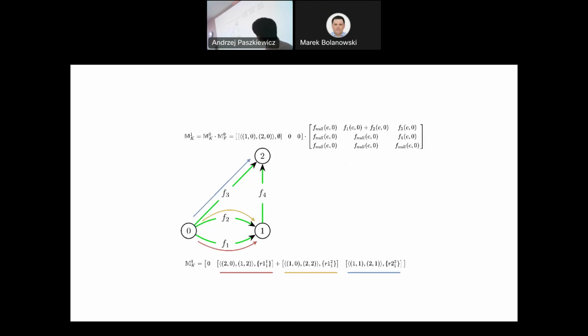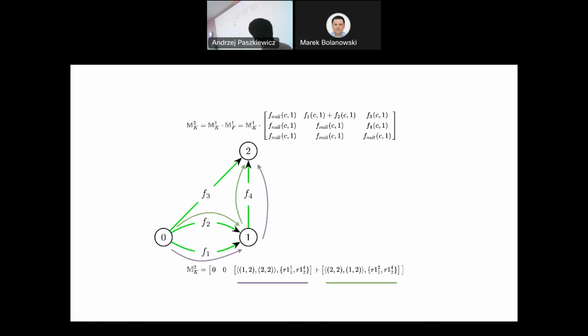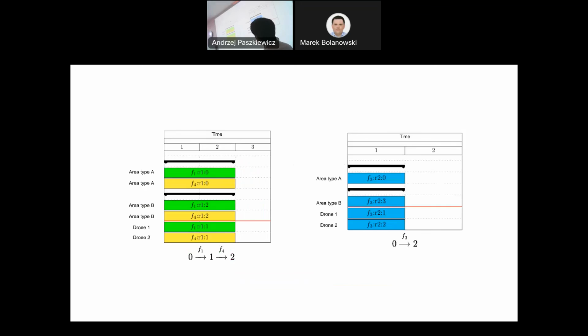But there are two walks of the same length, that is consisting of one arc, that can lead us from state 0 to state 1 and to state 1. And finally, there's only one walk from state 0 to state 2. I will skip this slide. And finally, the last stage of the framework is converting a behavior policy of a valid system, of the valid model, to a schedule of actions. These are two examples converted from this walk. They assign which role takes each element of the system.